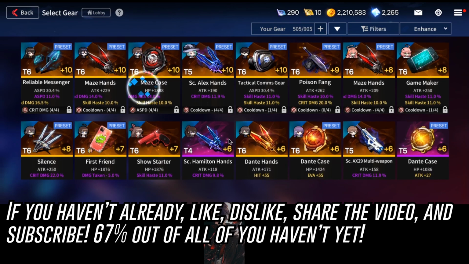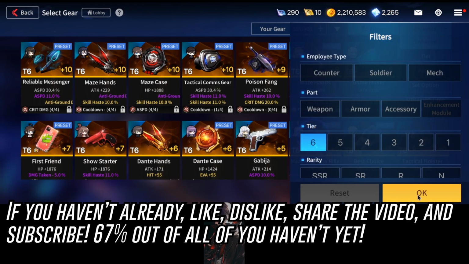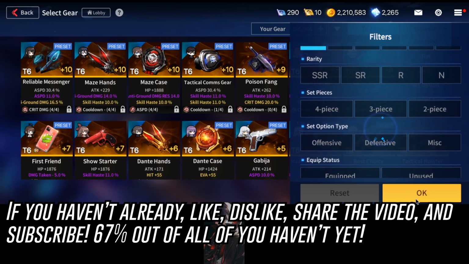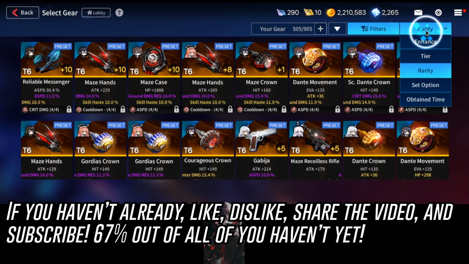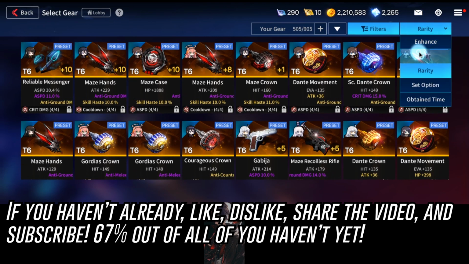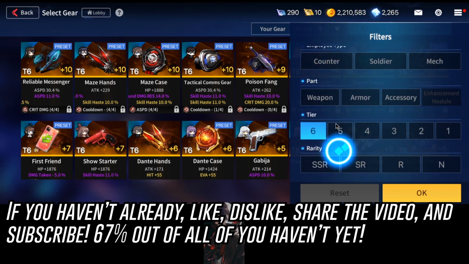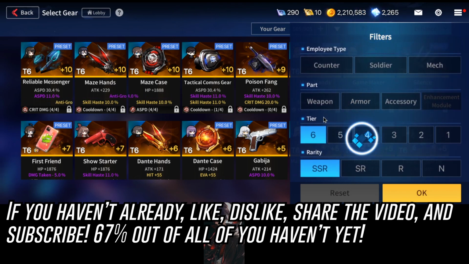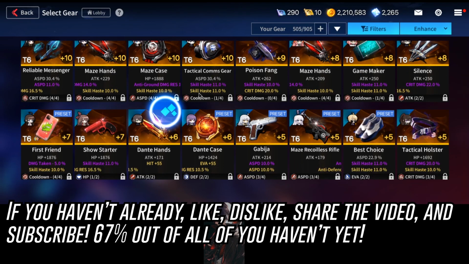Other than that, we can also move on to exclusive gear. I do want to talk about this a little bit. I really, really enjoyed exclusive gear in this game, and I do want to put them out a bit. How would I sort? It's very weird sorting, but for now, let's just do all SSR, and yeah, we'll do that, I guess.